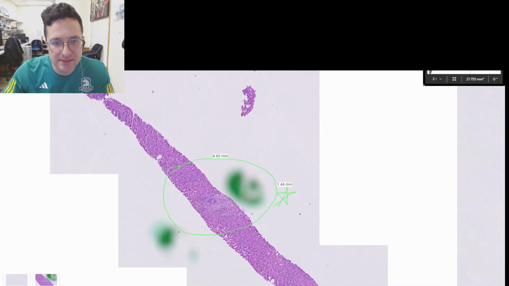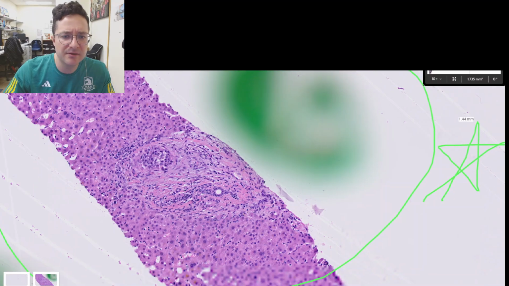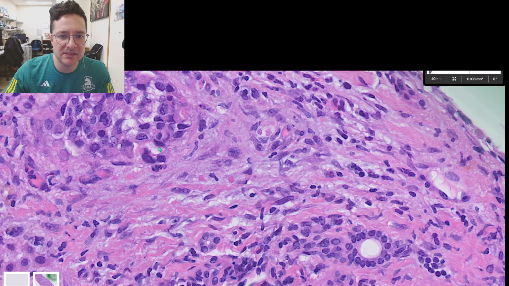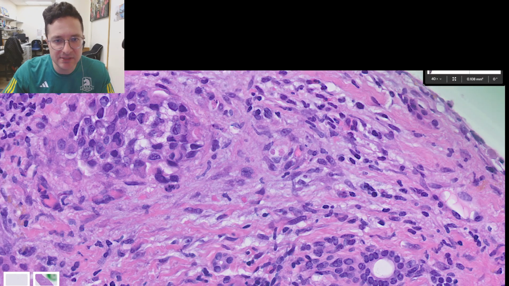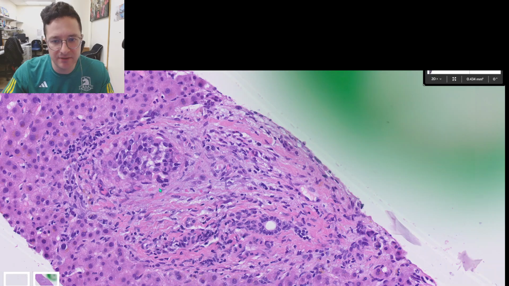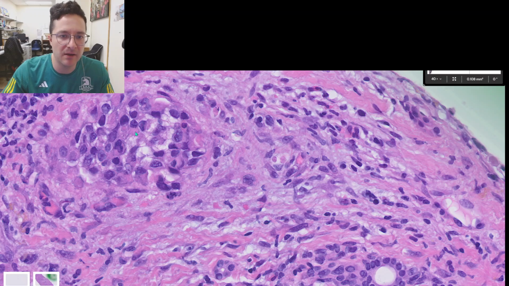Okay, here is a level. I think this is like level 14 now or something. But here is where the plot thickens. When you see stuff like this, I'm like, this is cancer. This can't be normal, right? This can't be a bile duct or some reactive change. So here, a cluster of atypical cells: cancer.